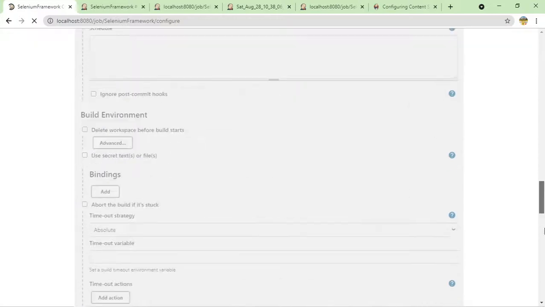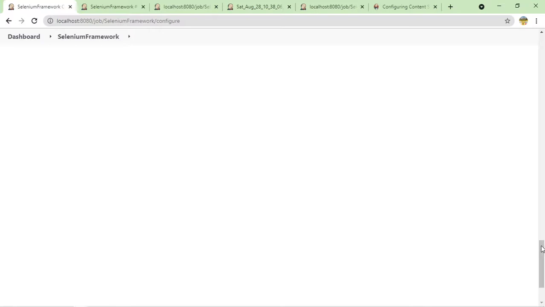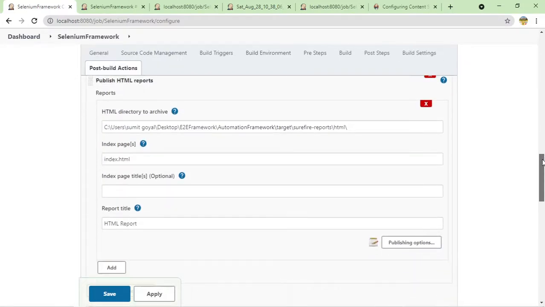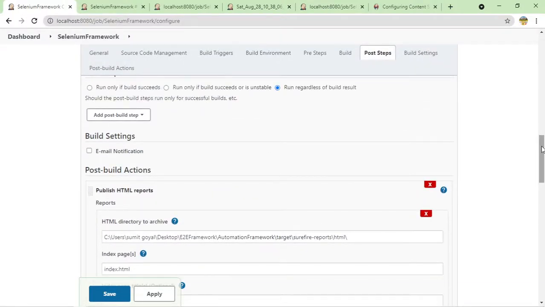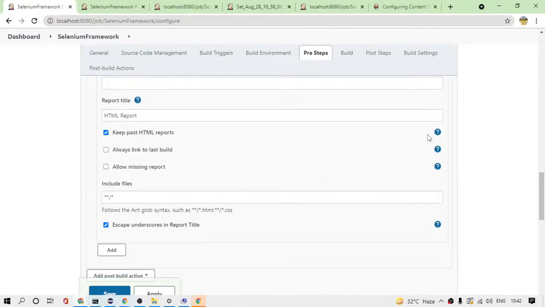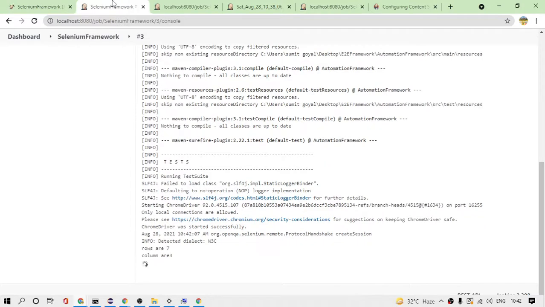So here we have given this. I have checked this checkbox, so it should keep all the records. So let us check. Again, it has started.